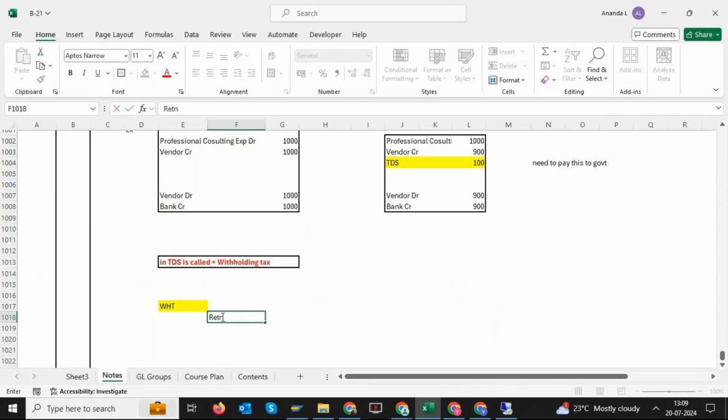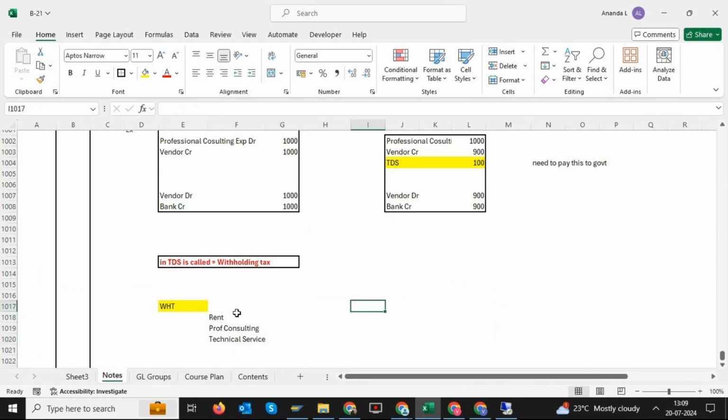For example, rent services, which I already mentioned, professional consulting or technical services. Like this, we can add many things. For everything, in India we have sections.